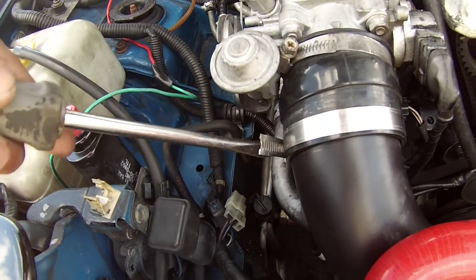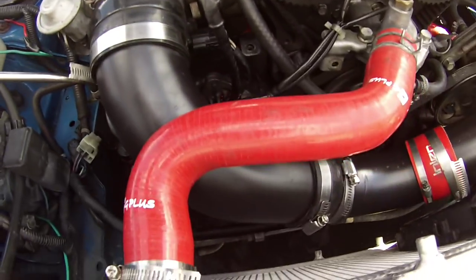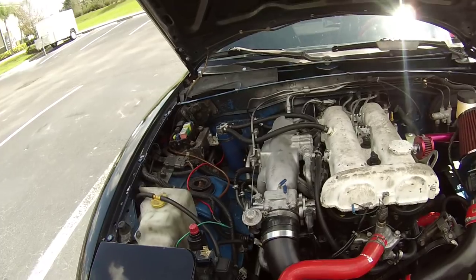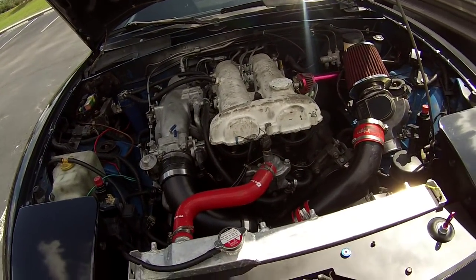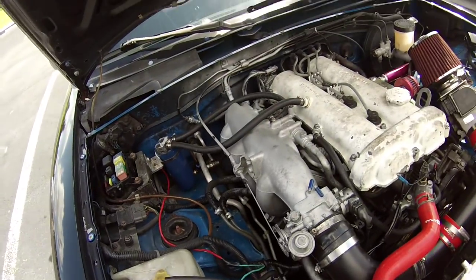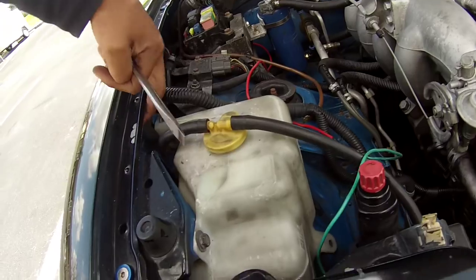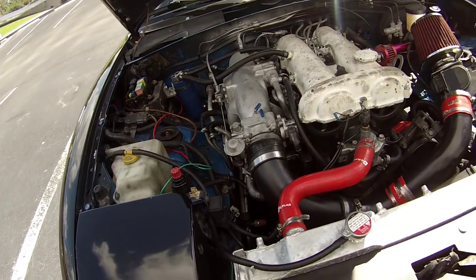It was really easy to put back on and it actually fits better than before — it doesn't touch anything anymore. Just need to put on the air filter. This is part one of the engine bay cleanup. For part two I'm thinking about doing an engine tuck — hiding all the cables and wires behind the coolant reservoir and tucking them into the little grooves to clean up the look.